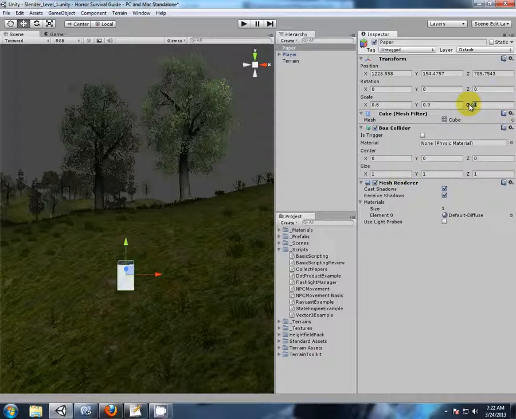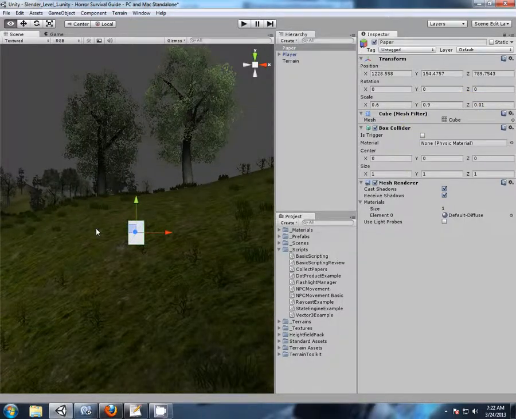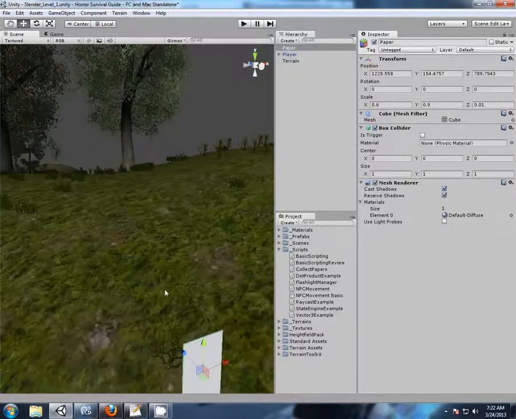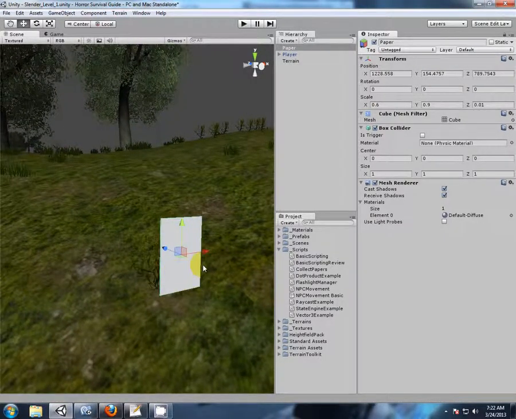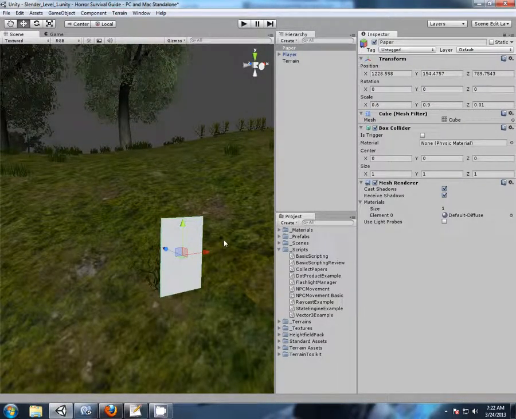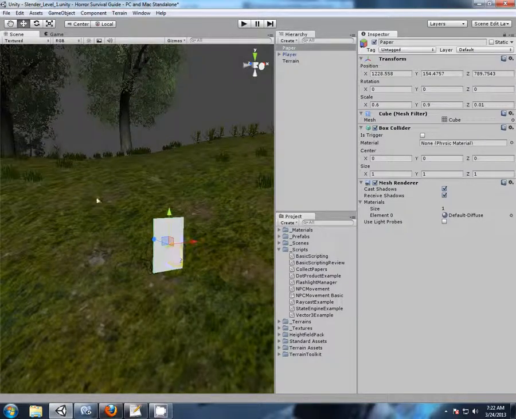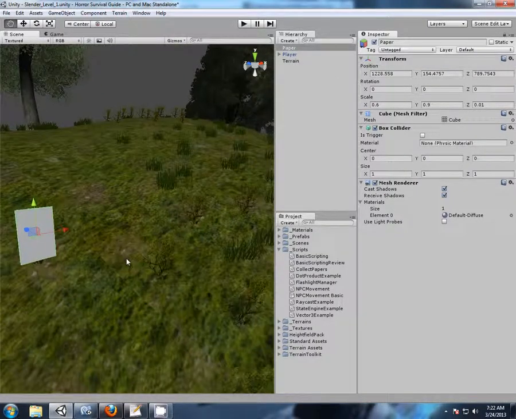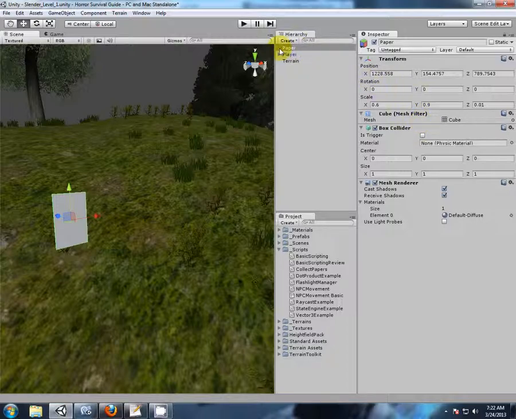And because it's a paper, we'll make it nice and thin. I mean, it still has a box collider, but it's not moving, so we're not dealing with moving physics collisions. So for a raycast purpose, we should have no problems picking up that collider. So there we have it, our paper object. That's all there is to it. It's a box that has been scaled and, most importantly, named paper.